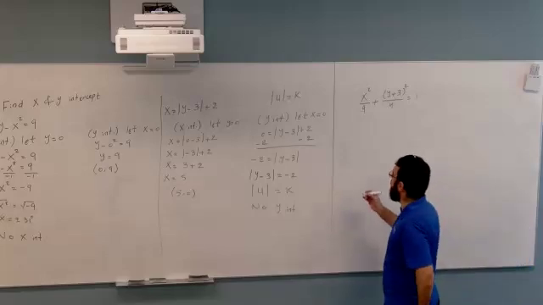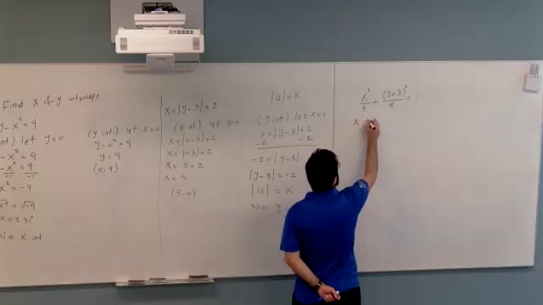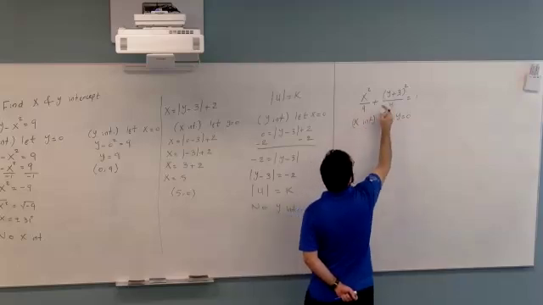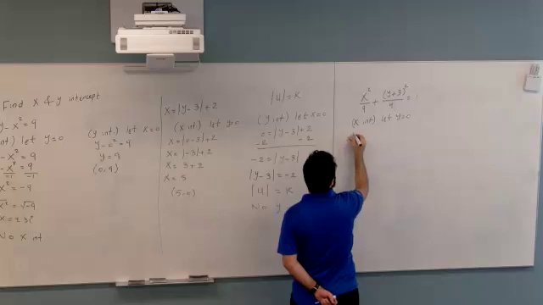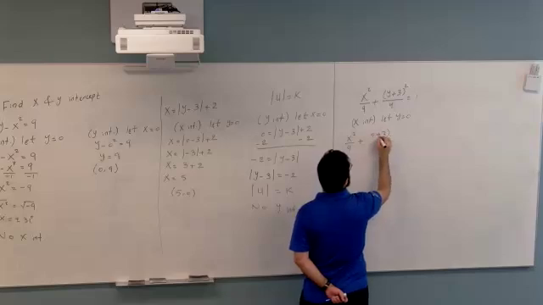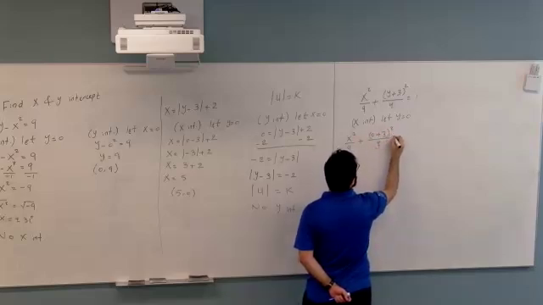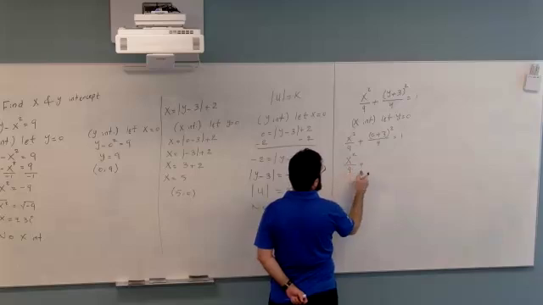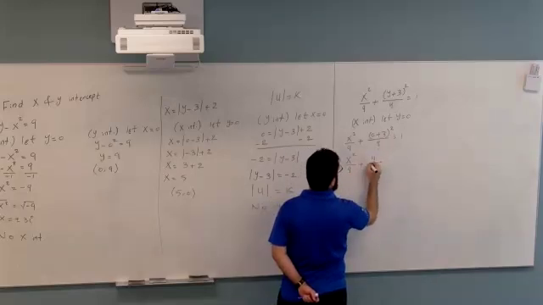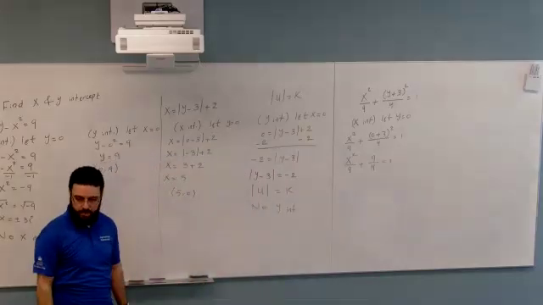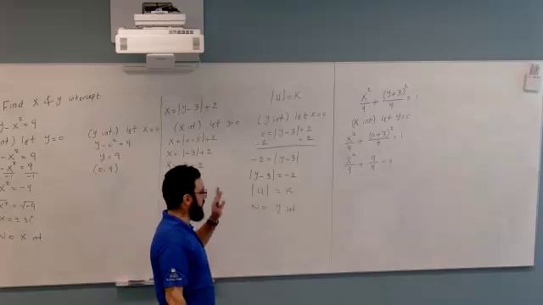How do we find the x-intercept? For the x-intercept, you let y equal 0. Y equals 0 here, so it's going to be x squared over 9 plus 0 plus 3 squared over 4, equal to 1. That means x squared over 9 plus 9 over 4. Is that okay? Let's solve this one. You've got to make the same denominator. Okay, let's use this method.